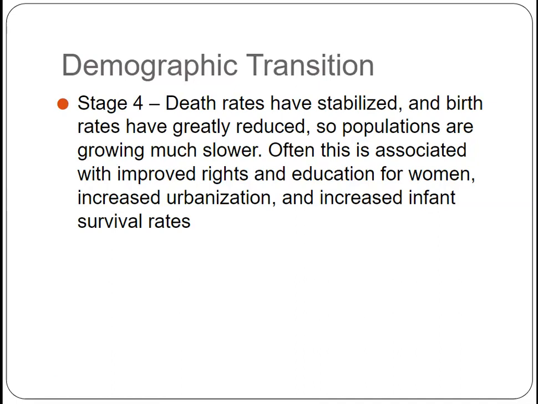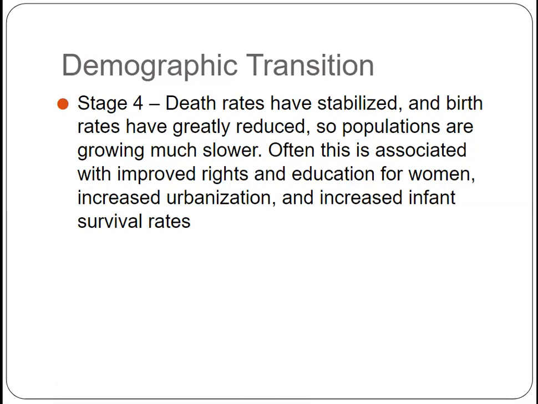Okay, so what we started to see in stage 3, we definitely see quite a bit in stage 4. This is going to be more reproductive rights for women, education for women. If women are finishing high school and going to college, we're going to delay having babies until later. Most women wait till after college to have babies. Not all do, of course. More urbanization. So if you're not going to be on a farm, you may not need to have as many children to help you with that. In fact, it might be harder to raise children in an expensive city. And now we have increased infant survival rates. So if there's less pressure to have more children because you don't need them for the farm, and you're not worried about as many passing away, you might be having less children because of that.